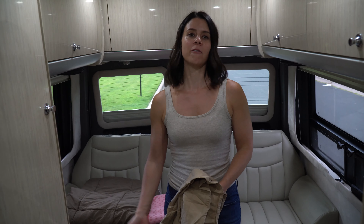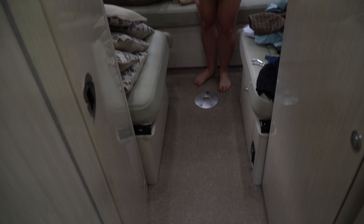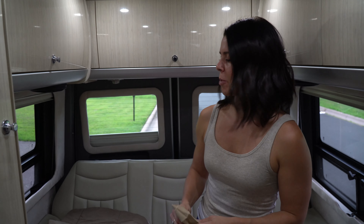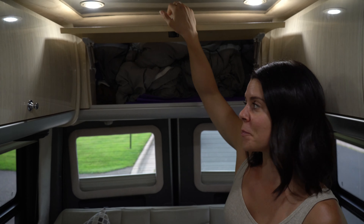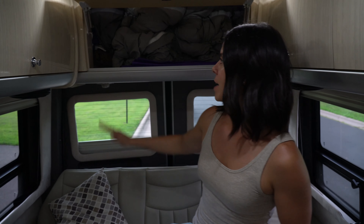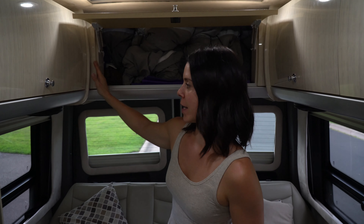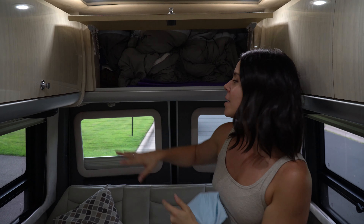We pictured laying some soft bedding down on the aisle when we had company — I would go sleep down there or Aaron would go sleep down there. Well, that never happened, and even if it did we probably wouldn't want to keep all this stuff anyway. So we cleared out a bunch of space up here where we kept all of our bedding.